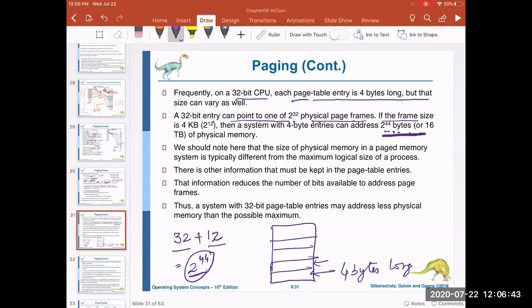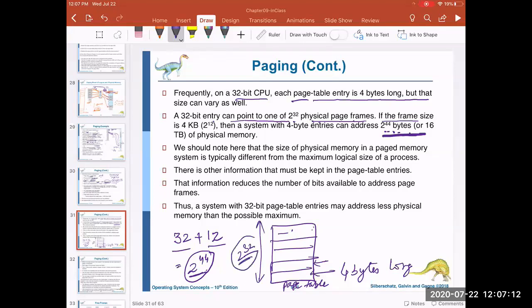So each entry is 32 bits, okay? It means that it is pointing toward a 32-bit frame number. Now this is the page table. Each page table is holding 2 raised to power 32 entries.